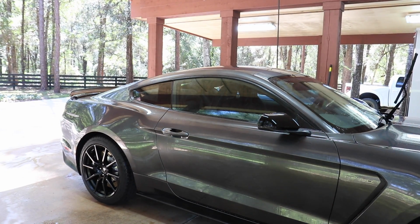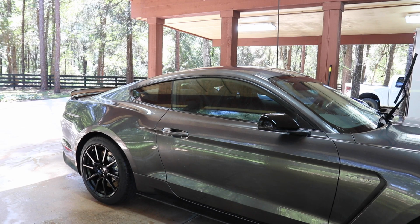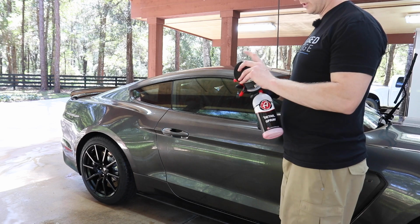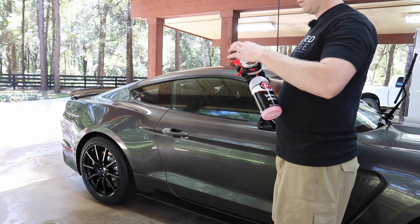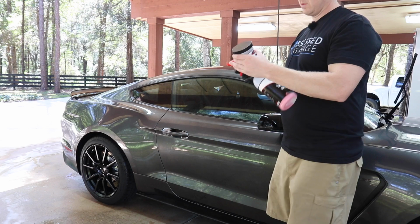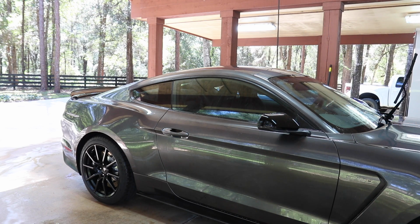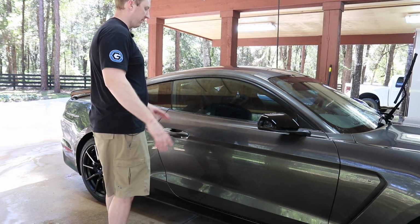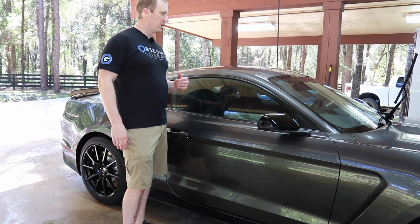All right, so I used an entire bottle of detail spray, and now the car is completely decontaminated. I always throw a few squirts of detail spray in with my clay bar, seal it up. It's good for at least 10 cars. I usually end up throwing the stuff away because it hardens, because like everything, I try to take good care of my clay. That wraps up the decontamination process. I'm going to hose this thing down, or rinse the thing off and dry it off in preparation of polish.